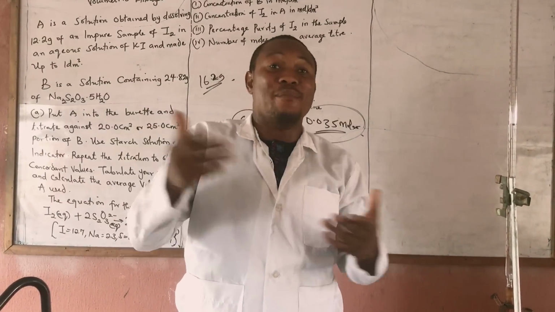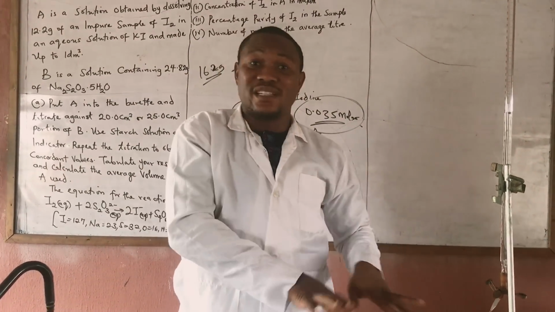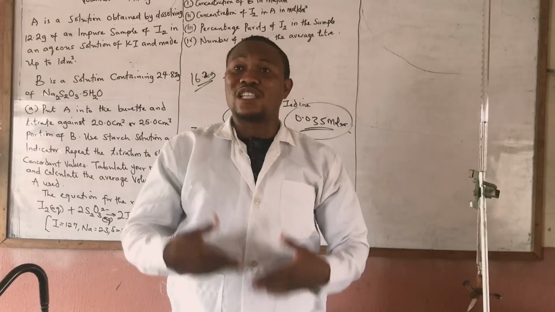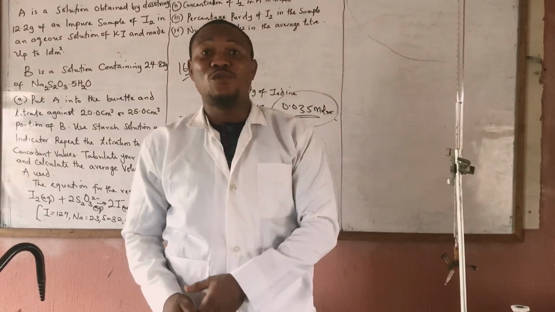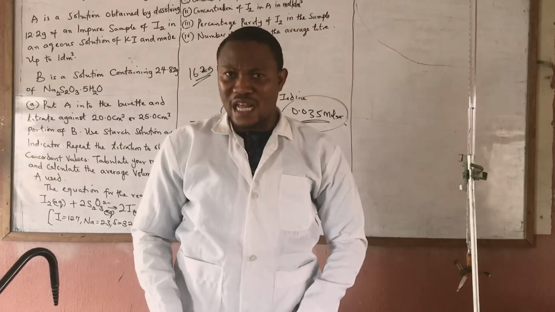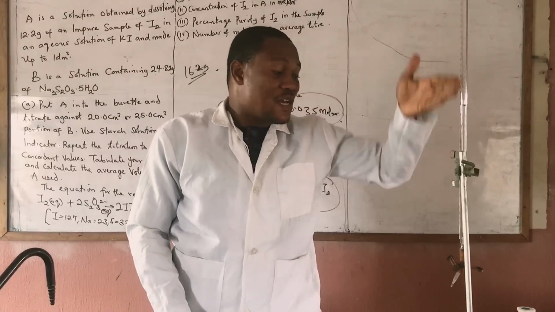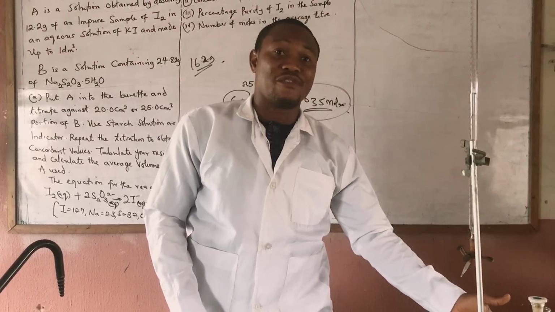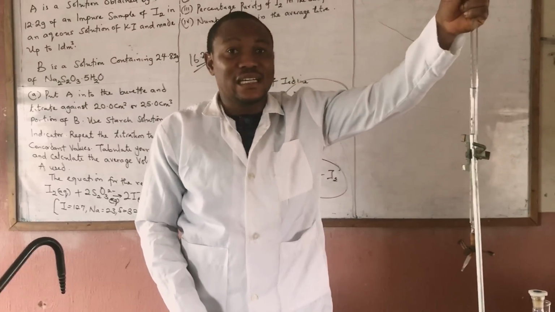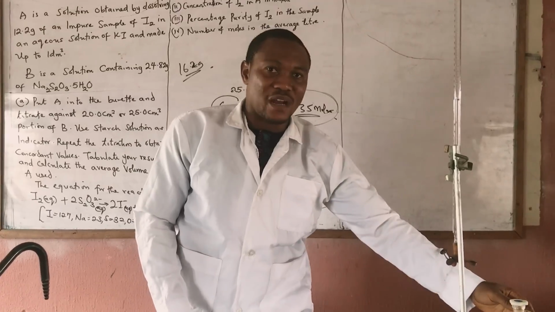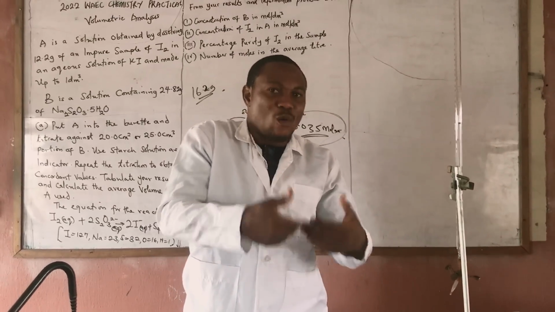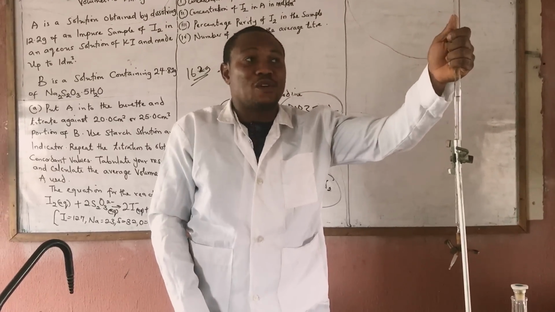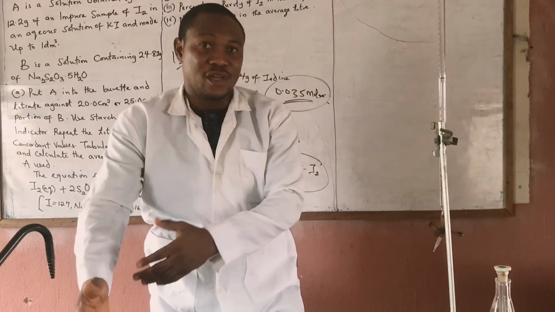Because we have iodimetry and we have iodometry. They are two different things. Maybe a subsequent video will differentiate between the two of them. Do you get that now? So iodine can be in the burette with sodium thiosulfate in the conical flask, or sodium thiosulfate in the burette with iodine in the conical flask. But we are predicting that they will ask us to have sodium thiosulfate in the burette. That is a prediction, it might not be true.